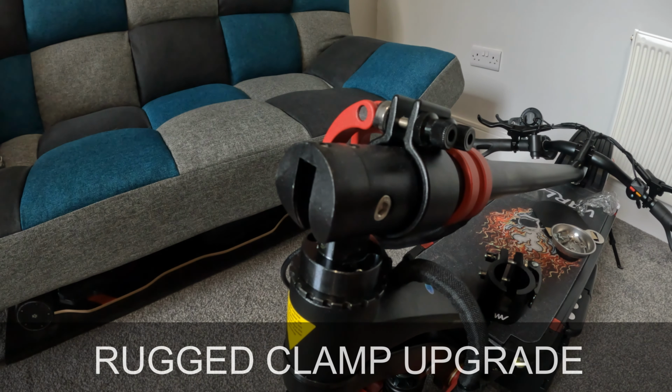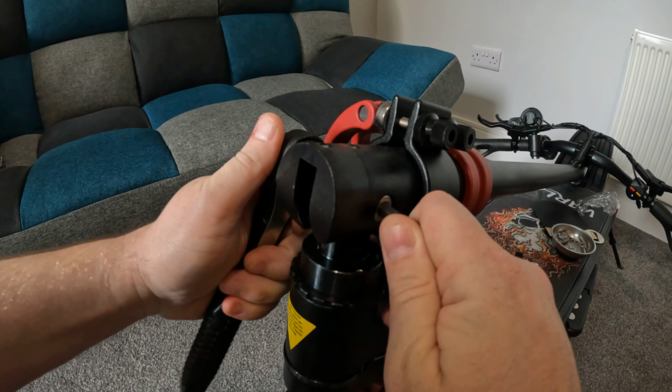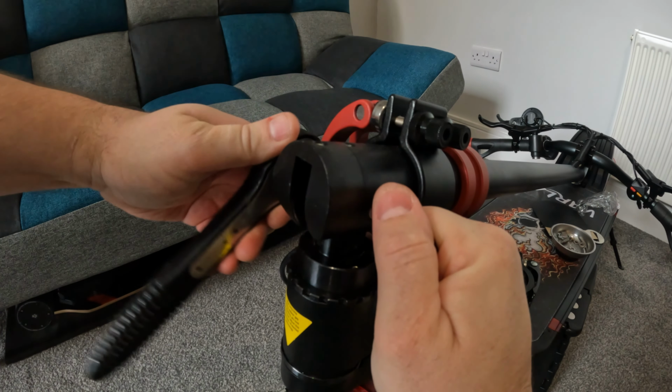Next one will be the rugged clamp. A lot of people will say that you don't need a rugged clamp. I think you definitely do. This basically firms up the stem itself. They are known for their creaking and wobbling over time. So if you like to take your Eagle One off-road, this is definitely a must.